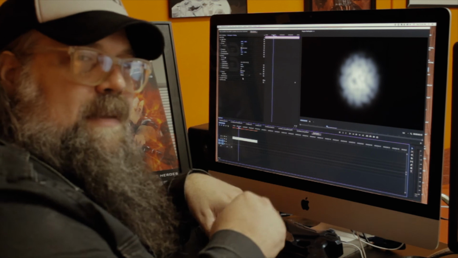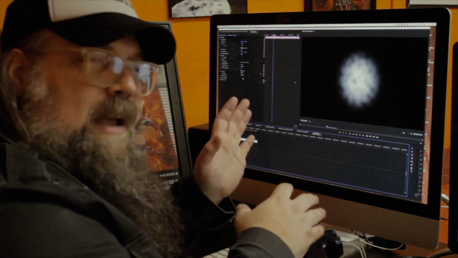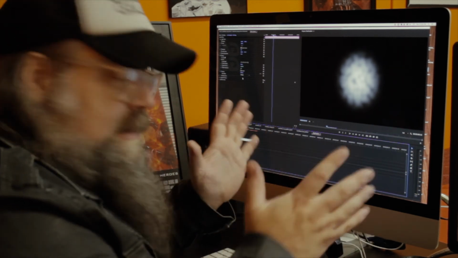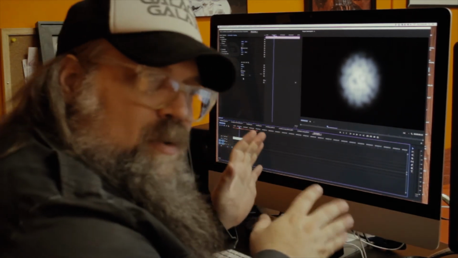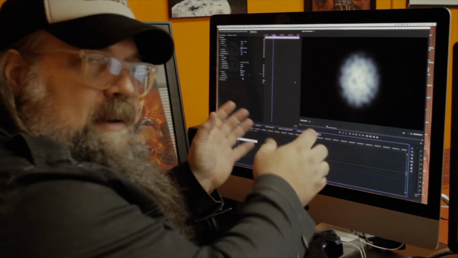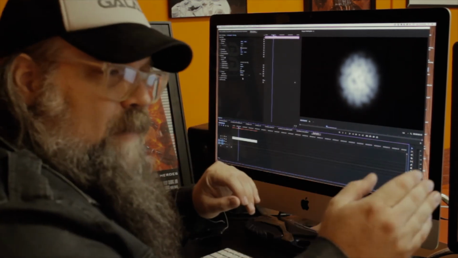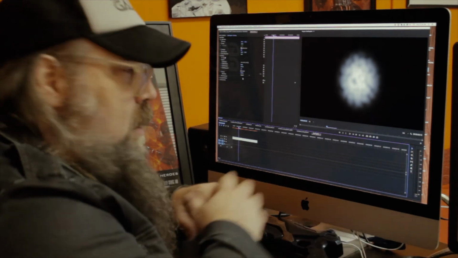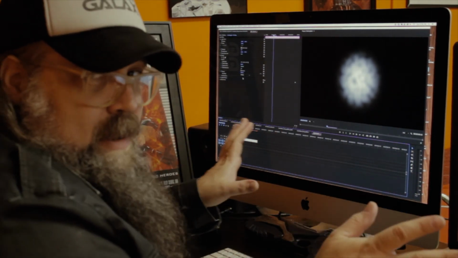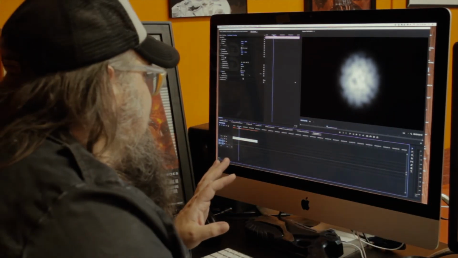Just a quick note on the adjustments that we make within each step. I know an exact numeric value would be ideal, but it really depends on the source footage. The opacity could be different depending on your image, the number of keyframes, how long something is on and off. It's really just going to depend on your footage. So are you cool with that? We're cool. Let's get back to it.